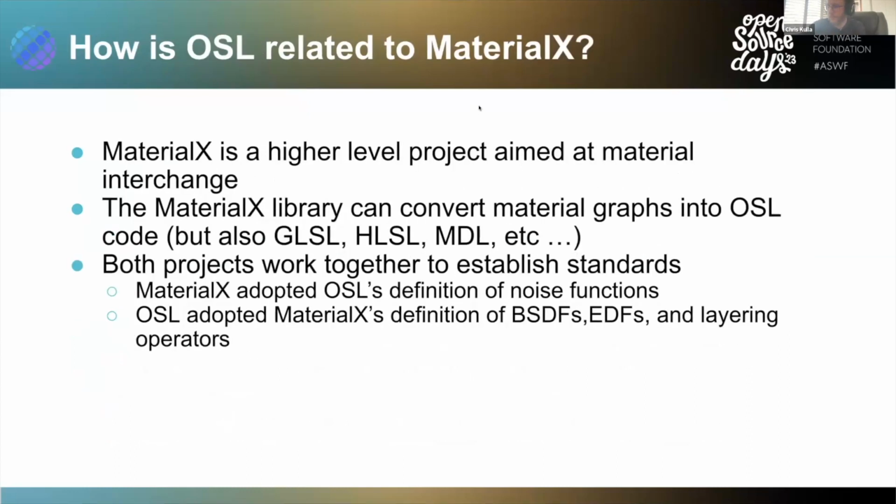The other material related project that is in the Academy Software Foundation is MaterialX. And sometimes people ask us, how is OSL related to MaterialX? How are the projects working together? So really, MaterialX is kind of a higher level project, and it's aimed at material interchange. The MaterialX library can actually convert material graphs into OSL, but it can also generate other shading languages as well, such as GLSL and so on. But the key is that both projects are working together to establish standards.